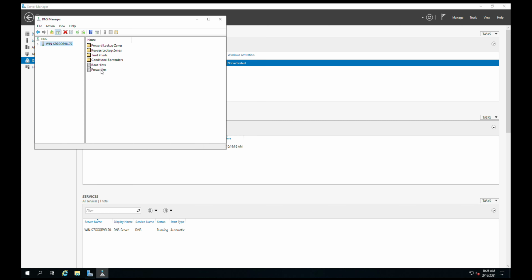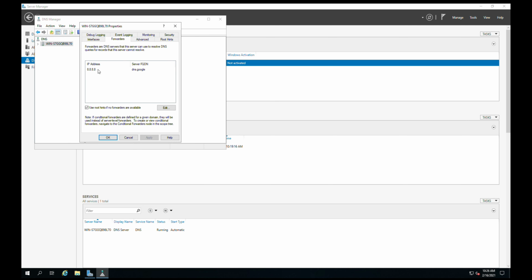Okay, so then what you're going to do is add your forwarders. Forwarders are the DNS servers that you want to forward your internal DNS requests to, out to the outside world. Usually you want to use Google, or if you have an ISP that maintains a really good DNS, you can use your ISP. I don't always recommend it because most ISPs are horrible about maintaining their DNS servers. So it just depends on your ISP.